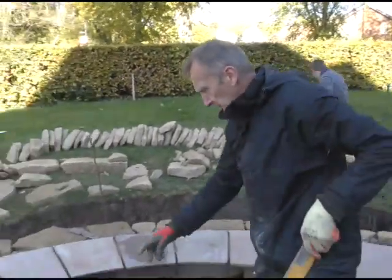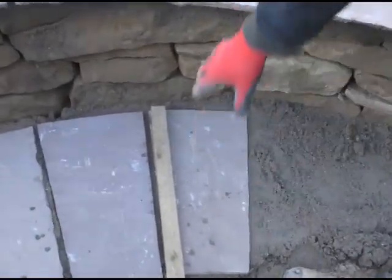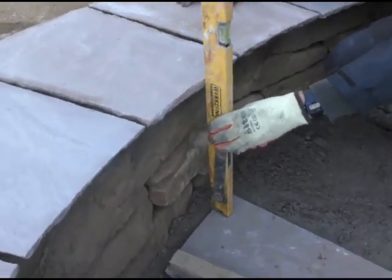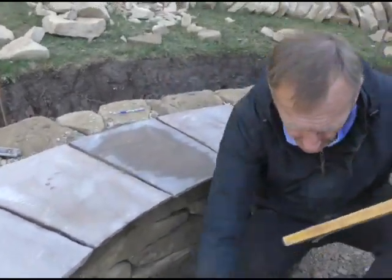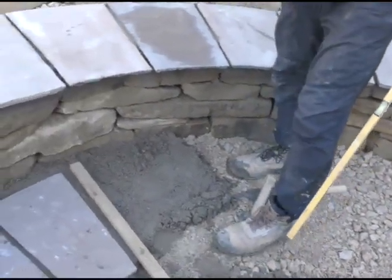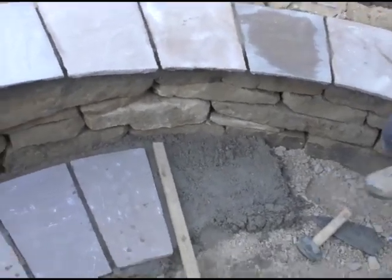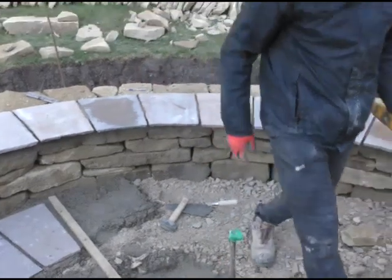We've got the trammel running out to the wall, making sure the slabs are in line. Every now and then we plumb down just to make sure we're plumb with the one above or with the joint. You're also blending in a little bit because with natural stone there's going to be some variation where you're cutting. We've been fairly generous with how far in we are, just in case there are bits pushing out or pushing in. We could have gone a little tighter to the outside, but this should work out fairly well.